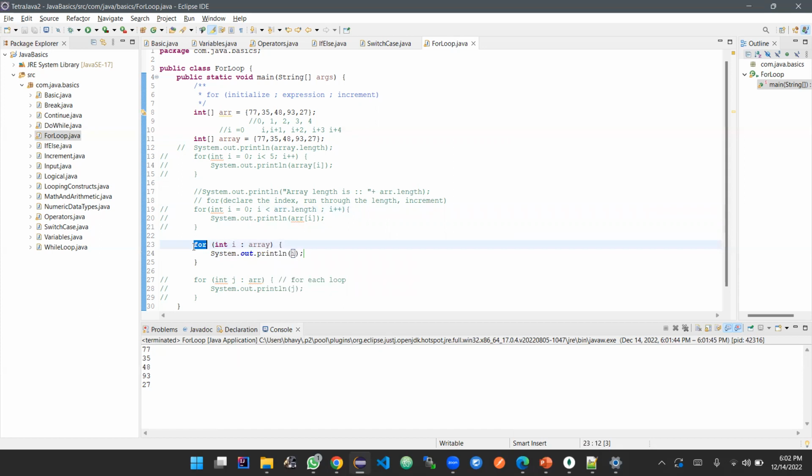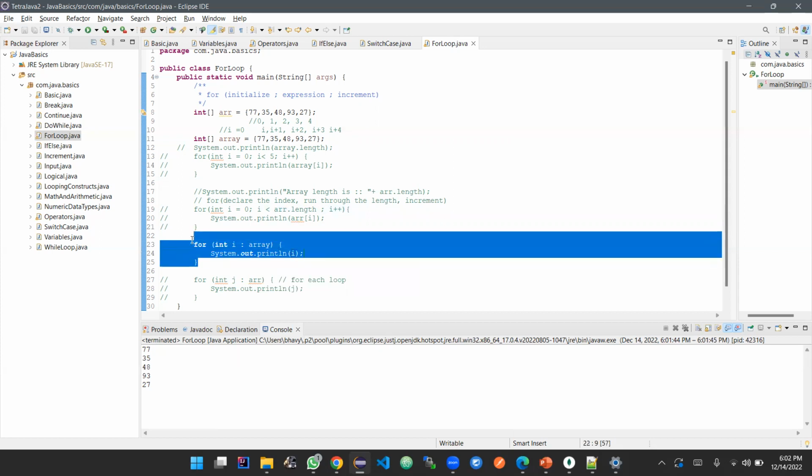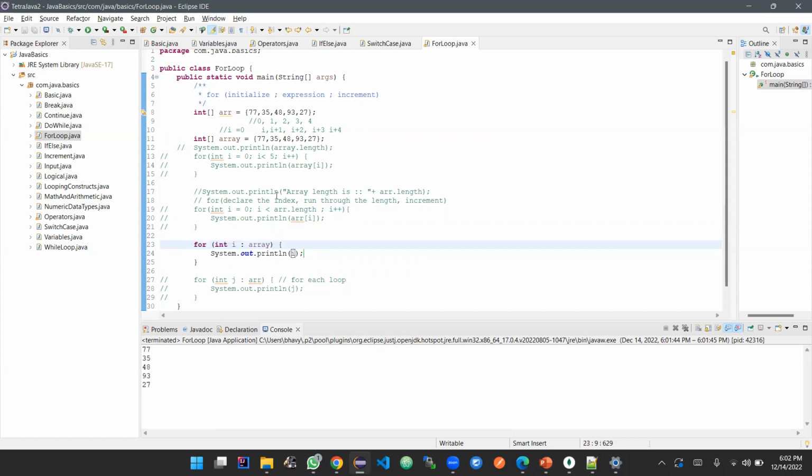Okay. Everything is the same, but if you are using this one, it looks simpler and it is easy for you to understand. Like here you need to know the array dot length, because we know that I need to run the iterator less than array dot length. I keep it as i less than array dot length.